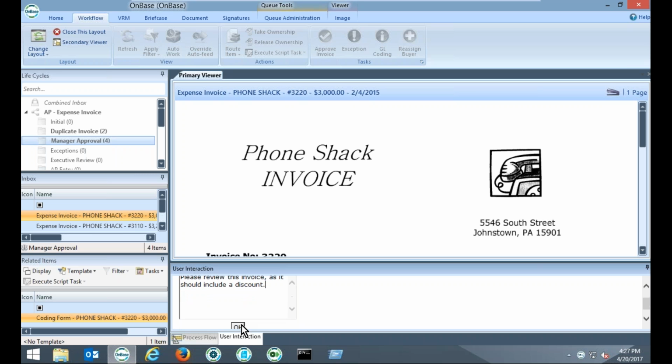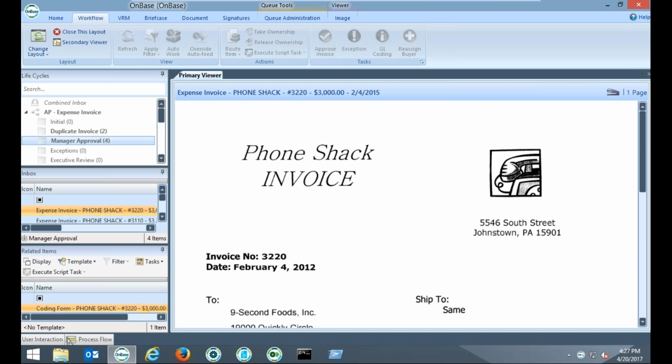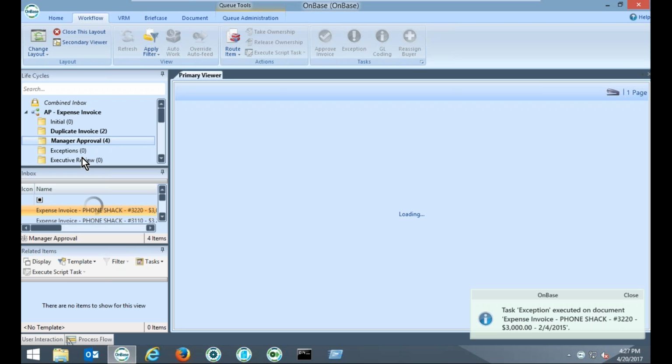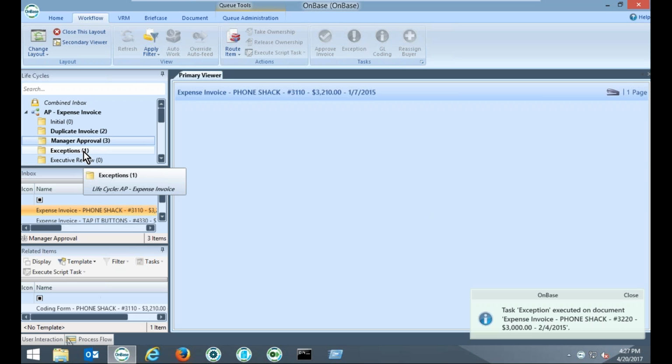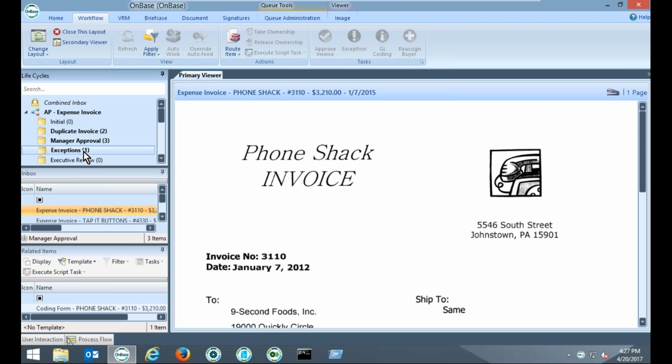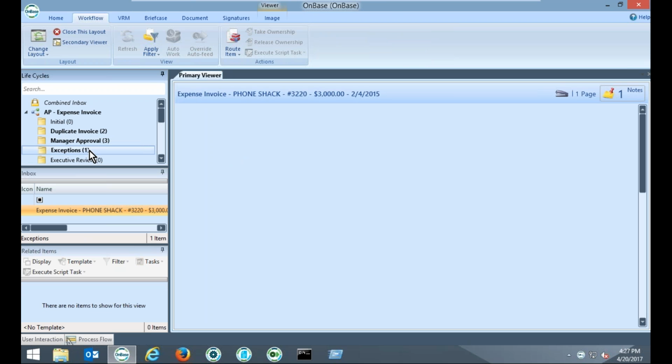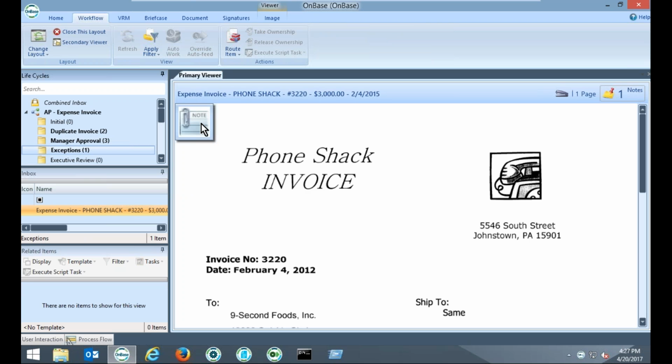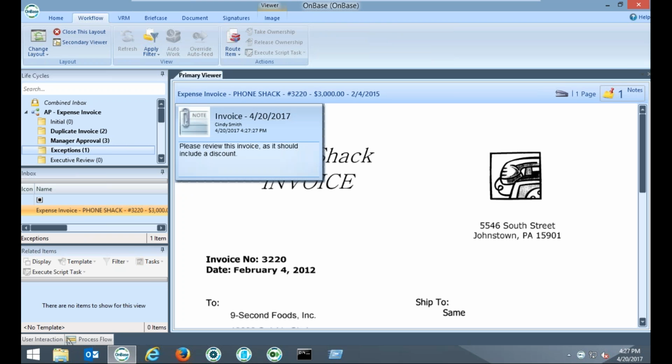And then once you save that note, this invoice automatically routes to an exceptions queue. So then whoever on your AP team is in charge of this exceptions queue, they're able to pull that up, as we're doing now, and we see that there is a note attached to this invoice. So what we can do is click on it and find out exactly what we need to do to resolve this issue and make sure this invoice gets paid. So then once we make sure that discount's applied, again, we can move it on, the payment can be made, and the invoice can be sent to WorldView for storage.